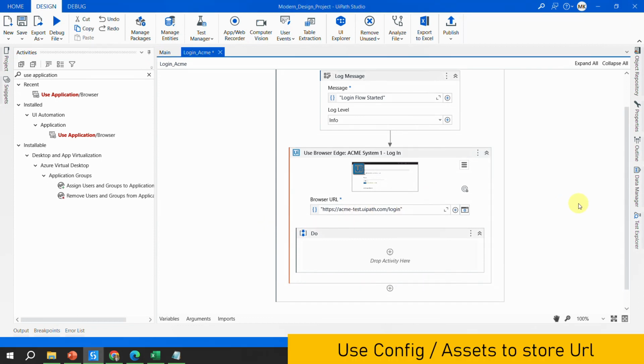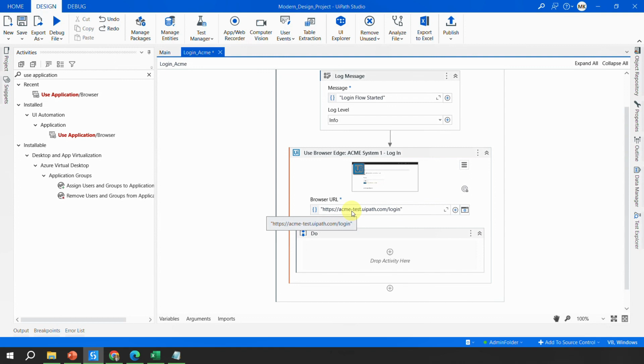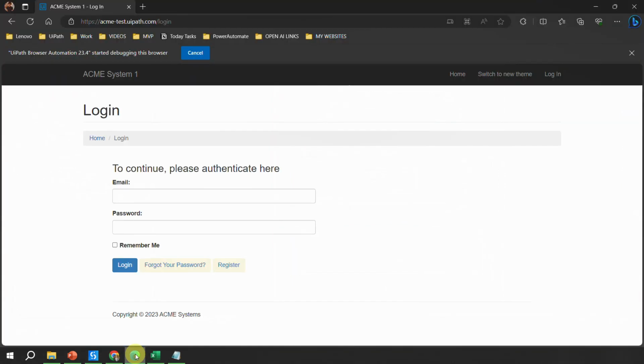One more thing to notice here is that as of now I have hard coded the values, but when you are really doing the automation, you should use the Robotic Enterprise Framework, the configs, and the assets to make this configurable, right? But the agenda here is to complete the use case with modern activities, hence I am keeping this hard coded. Okay, so once you have opened this web page, what is the next thing? The next thing is you have to type the email, type the password here, and then click on this login button.